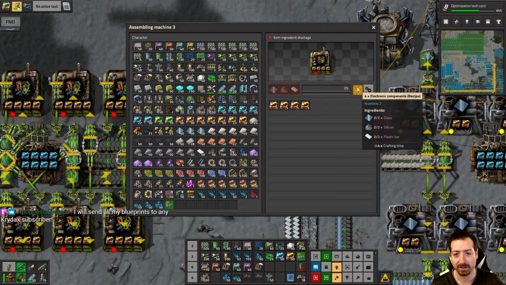Yeah, Apophenia will send all their blueprints to any Krydak subscriber. So if you want Apophenia's blueprints, you gotta subscribe. And yeah, modded Minecraft too. Someone started a modded Minecraft save.